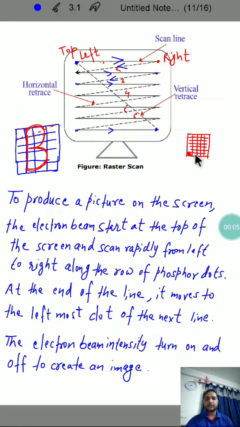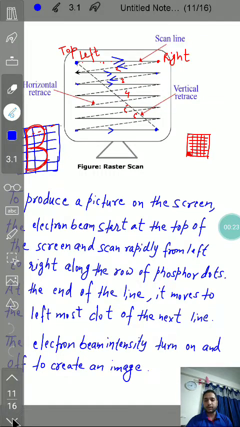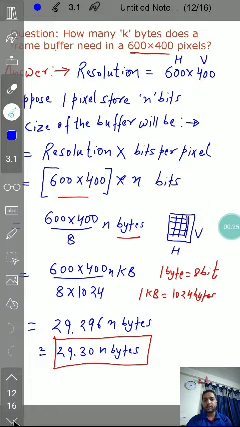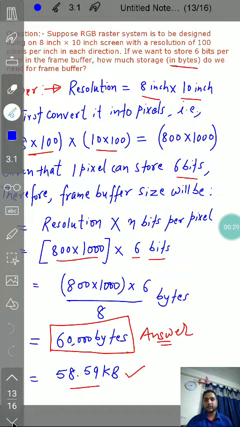So let me just recapitulate what we have discussed in the previous class. As you know, we were discussing computer graphics, and I explained in the previous class how scanning takes place and how you actually see the pictures on your computer screen. After that we did some numericals on computer graphics, and how we will solve the different numericals if these numericals come in the exam.